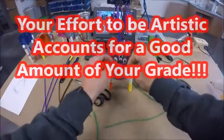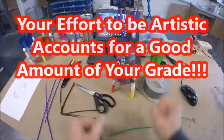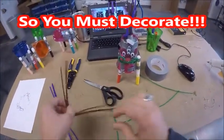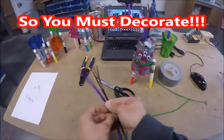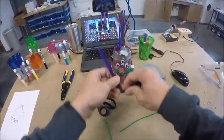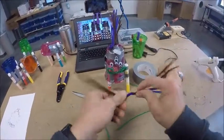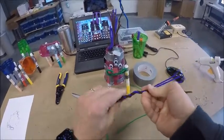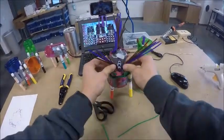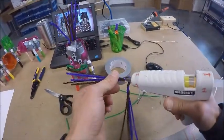You do get graded on your effort in decorating, so I want you to attempt to be some kind of artist and create a funky creature. You're not simply going to leave it undecorated — you get more points and bonus points for decorating. So go ahead, put in a funky unibrow, and do the same process of decorating and building your robot. That's all there is to it — create whatever kind of monstrosity you want.